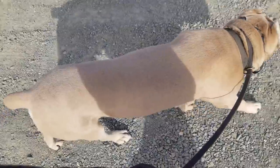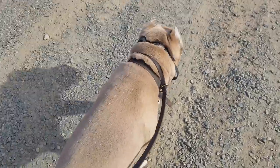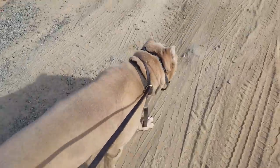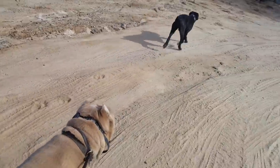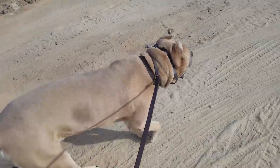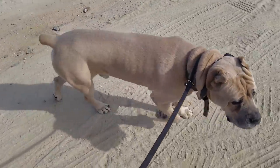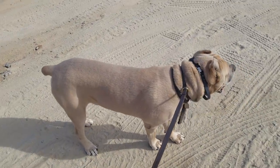Even if he gets a shock, it's not hurting him. He's not scared of it. He's not paranoid. He's not scared that he's gonna get punished, right? I'm showing him a fair relationship, you guys. And the slower, the better, all right? You don't have to rush into things, you guys. You have your dog for 10 plus years. So there's a lot of time to correct your dog. But just do it in a way where it's fair for the dog. You know what I mean? And by doing that, you get a dog that is still confident, that still wants to play, that still wants to tug, that still wants to obey you, still wants to walk. All right?